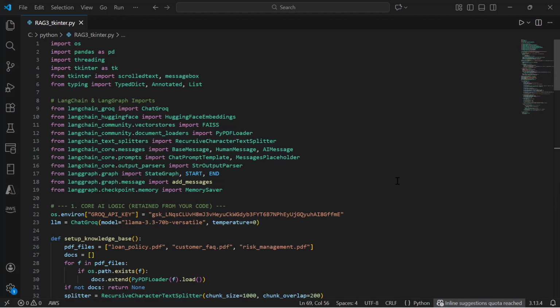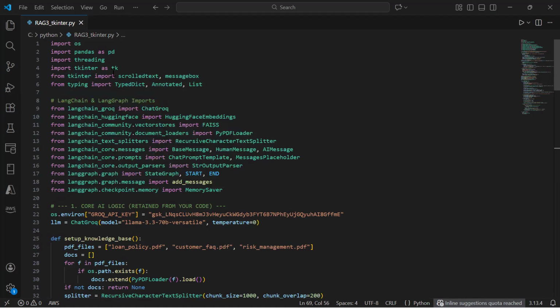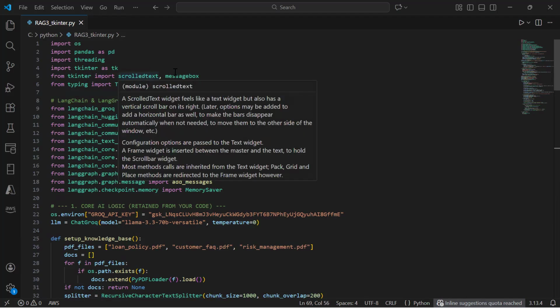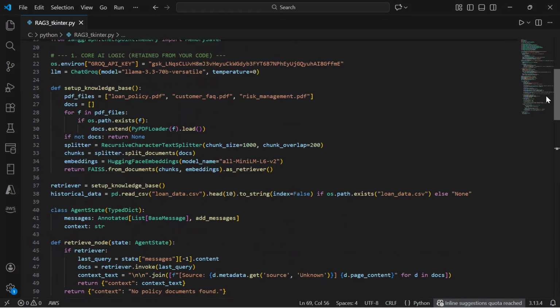Before we begin, I will use the same concept that we have been using, with almost the same packages and libraries. There is an additional library that we're importing. Some people call it Tkinter, some people call it Tkinter, so it's completely up to you how you want to call it. This is the package that I have imported, and from this package I have imported scrolledtext and messagebox.